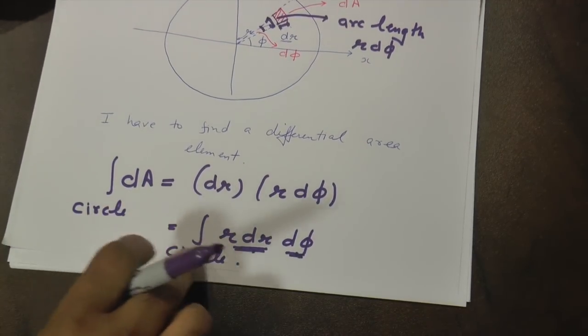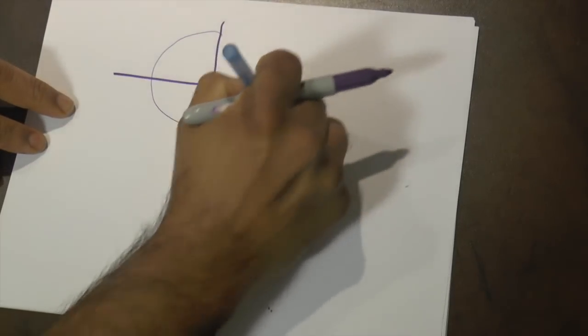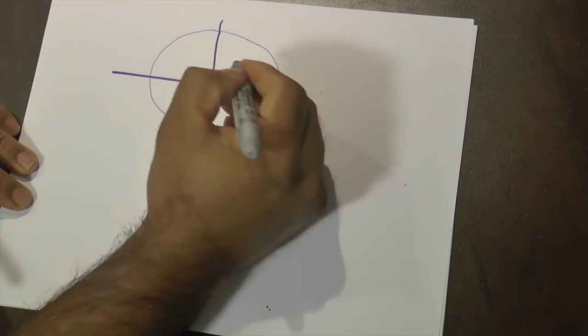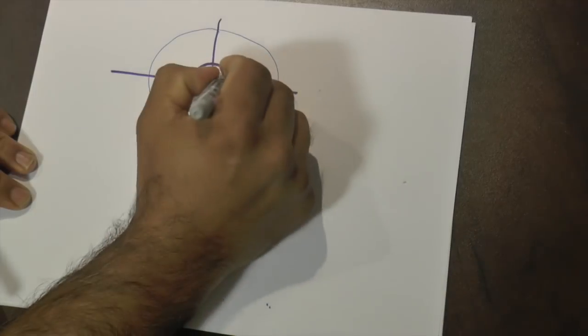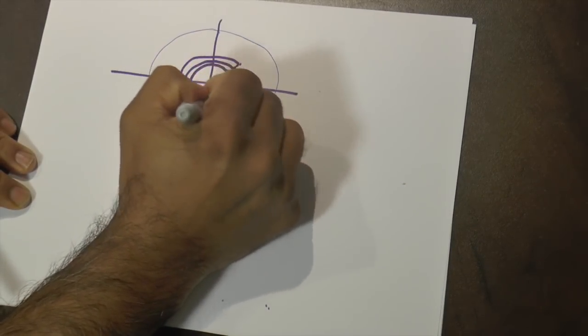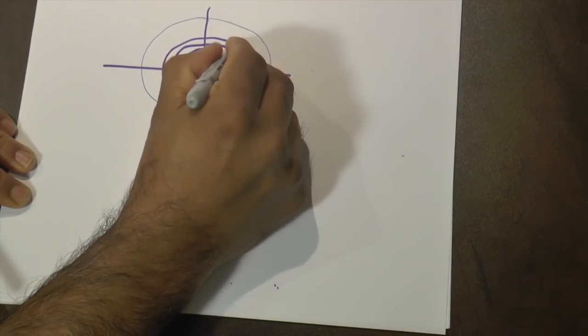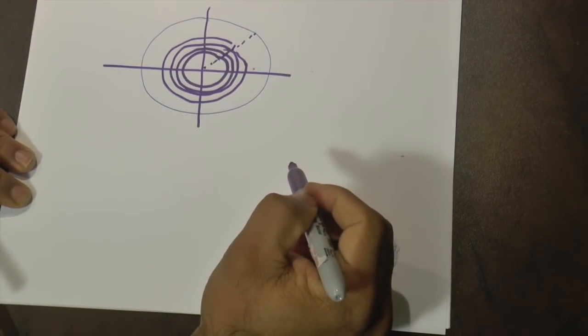So what should the limits of this integral be? How am I making that circle, or that disk? I have a circle. I go to a small point and make a disk there. Then I move this point further and make a disk again. I move it further and make the disk again, and again. As I keep on going, I would be able to fill this whole circle inside.